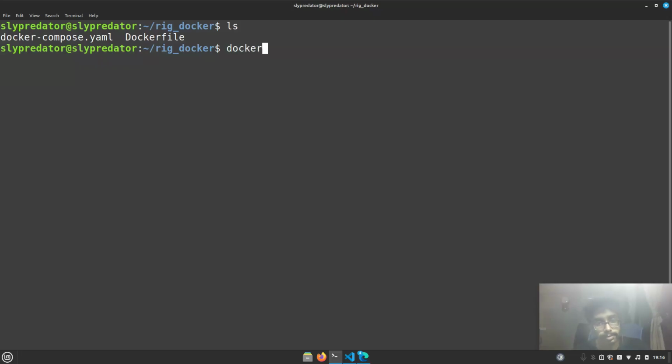Okay, so docker compose up --build -d. Okay, let's go over this command. Docker compose is the application that you're using, and up is to run it, and there's something called docker compose down as well to stop all running containers. And you have docker compose up to start the container and run it.